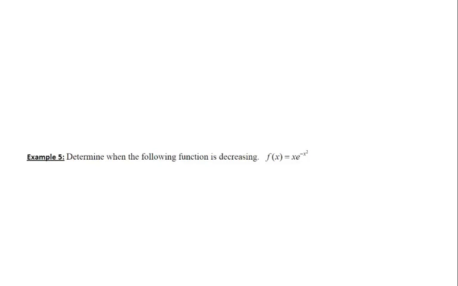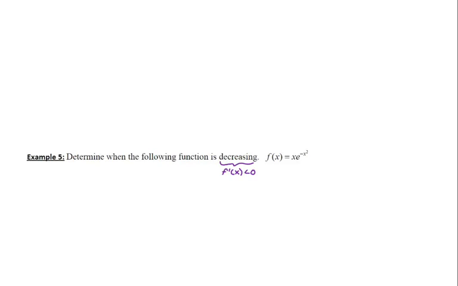And for the last example of the day 8 notes, we're asked to find where the following function is decreasing. What that should say to you, hopefully, is where the first derivative is less than 0. So again, what I'm going to have to do is take the derivative, set the derivative equal to 0, and using those x values that I get, make a chart and determine where the sign of the derivative is positive or negative. In this case we're looking for where the derivative is negative, which will tell me where f is decreasing.